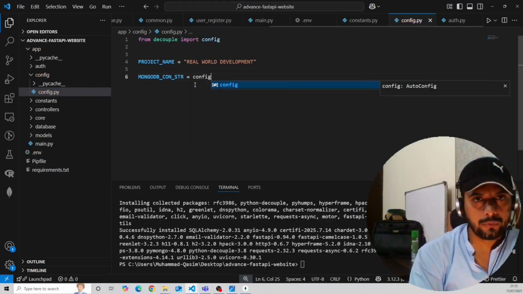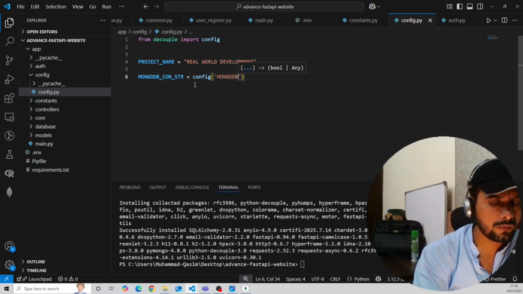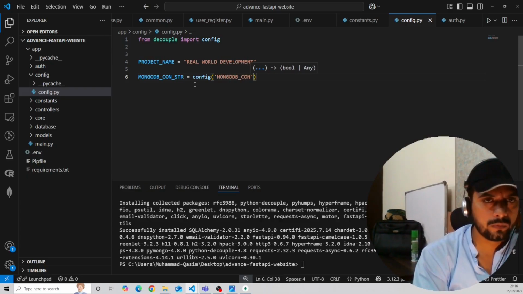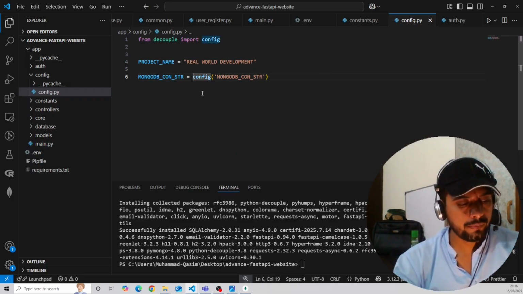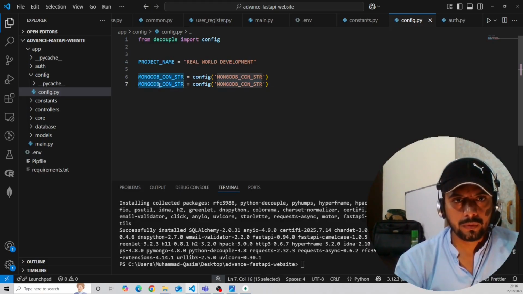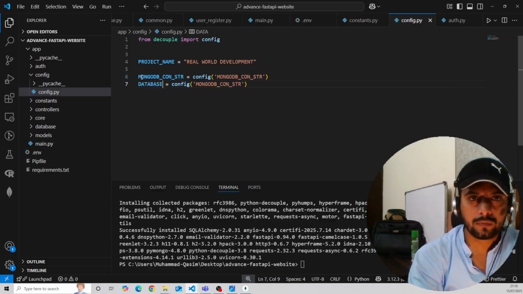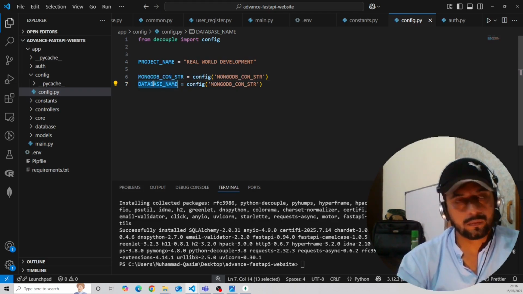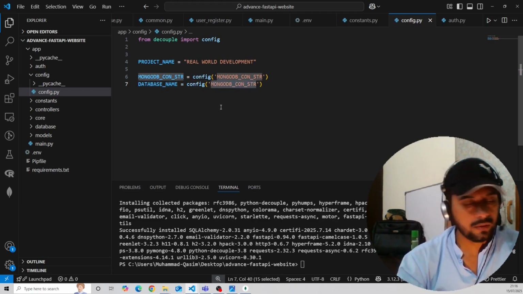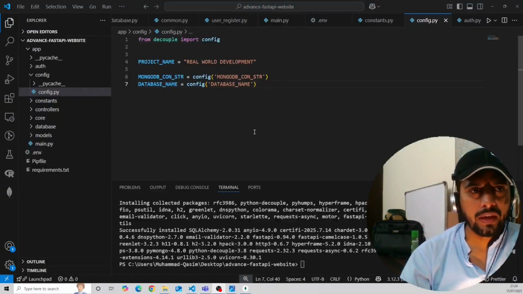Here config, I will copy it, paste it, MongoDB database name, paste it here. Now our .env file is set up, and we have set up our config file.